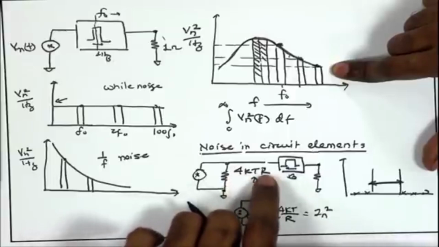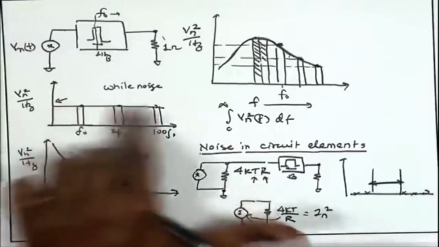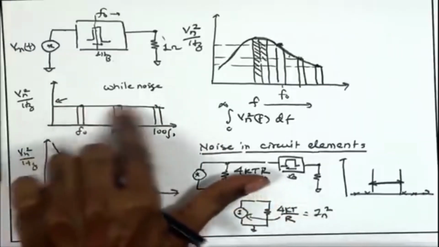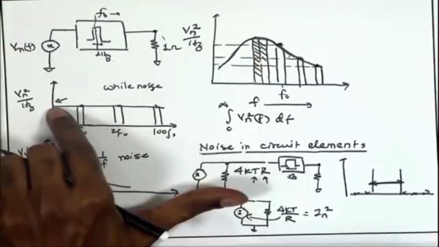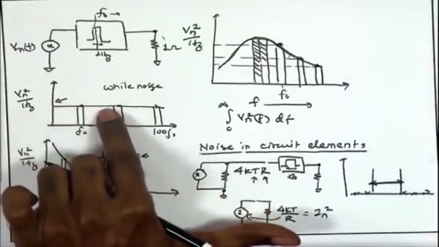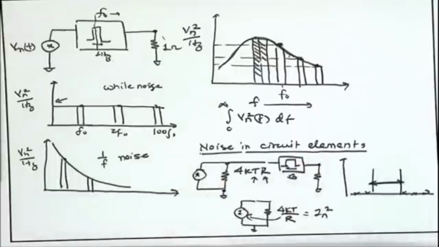And another point to remember is that this is not the mean square value, as it is the noise power spectral density, that is it denotes the magnitude of this curve. You have to integrate over a desired frequency range to find out the total mean square power delivered by this source to a particular load.